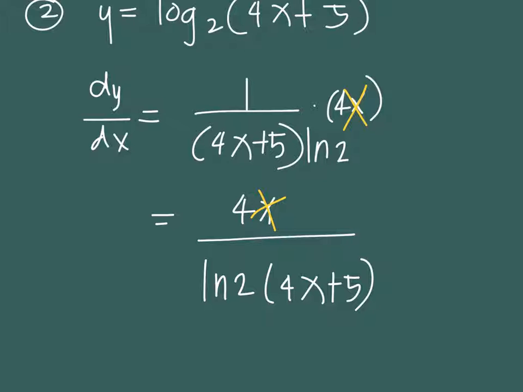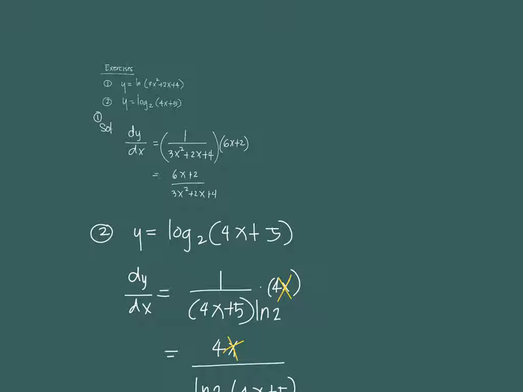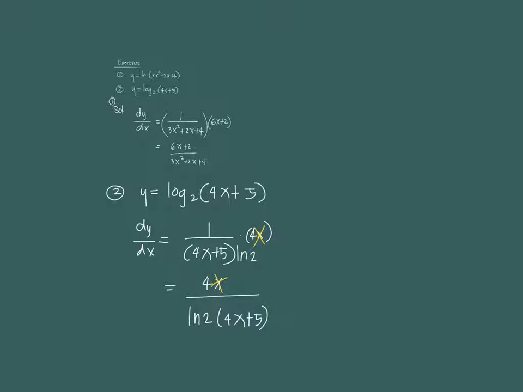Okay, so that's how we get the derivative of logarithmic functions. It could be an ln, it could be a log. We use ln of the base whenever the given is log, but for ln, why did we ignore the ln of the base for the ln of 3x squared plus 2x plus 4? As you can see in our 2 examples, in the second one we wrote ln 2. How come in the first one we went straight to 6x plus 2?